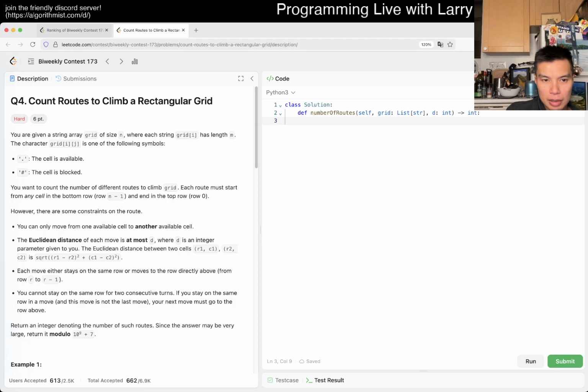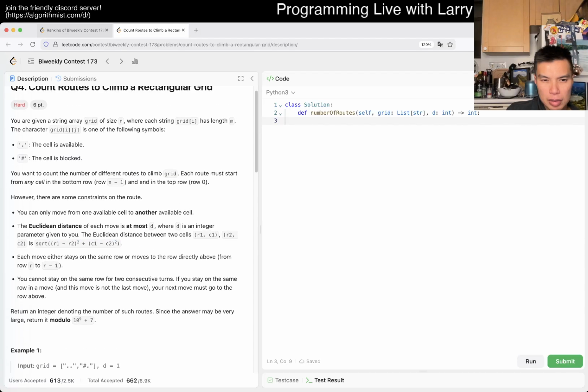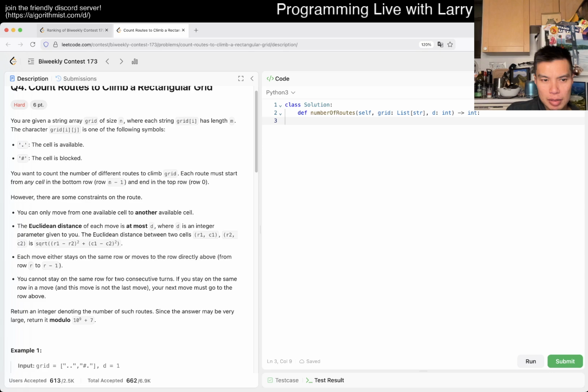Or Euclidean distance. So you have to move, and you cannot stay the same. It just sounds like DP. Okay, mod.